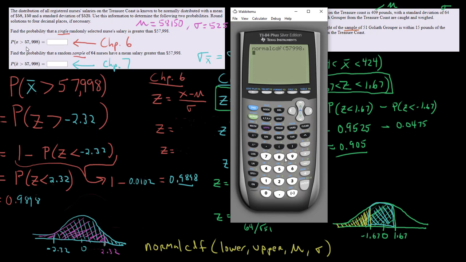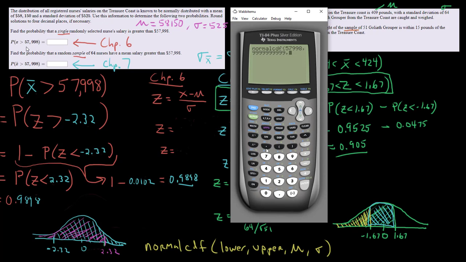So what we want to say is positive infinity, because that's what we were really saying here. For any number that's bigger than that 57,998 figure. Now, we can't type in infinity, so we just make an approximation. It's not really an approximation. We just say a big number. So I just put a bunch of 9s there. That's a big number. Okay, that'll take the place of infinity for us, positive infinity.